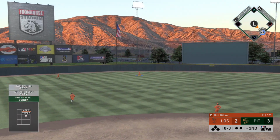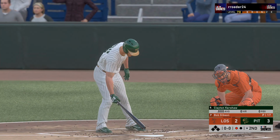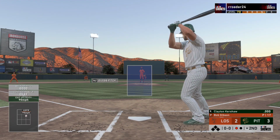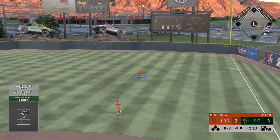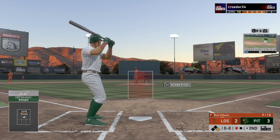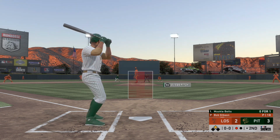Lifted in the air out towards left center. Long run for the center fielder. He's there and records the first out. Now to the plate, the pitcher, Clayton Kershaw. Yes, he'll get his first opportunity in this one. And the pitch. Grounded to the right. And Kershaw has a base hit. Here's Mookie Betts. And now a balk has been called here as he came to the plate too quickly. And you can forget about that double play now as the runner moves into scoring position with one away.